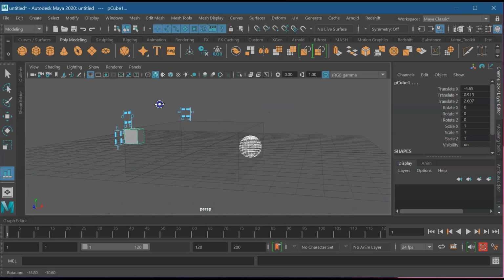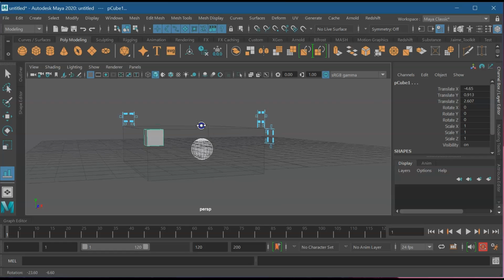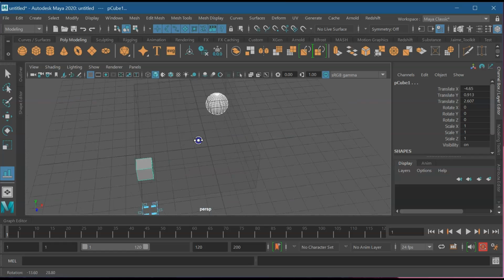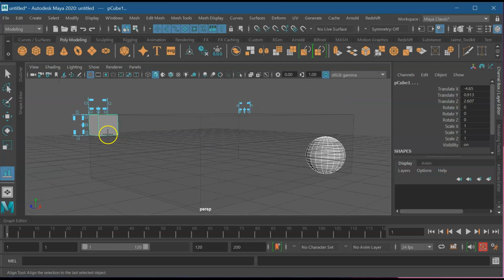Now if I do this, you see the icons just disappear and appear in different positions, right? So if I want to move this and align it, I'm going to look for the middle tabs. See, there's a middle here and a middle tab here. So you want to align it from the middle of the box. So if you click this, boom, now the sphere aligns itself that way.